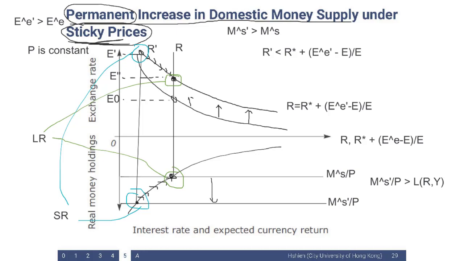Second condition. Expectations have changed today. What does that mean? Well, it firstly means that UIP is no longer holding, right? So let's go ahead and look at the formula just to convince ourselves that what must change is because of the math. So what we have now is R being less than R star plus now the higher level of (E hat E prime minus E) over E.